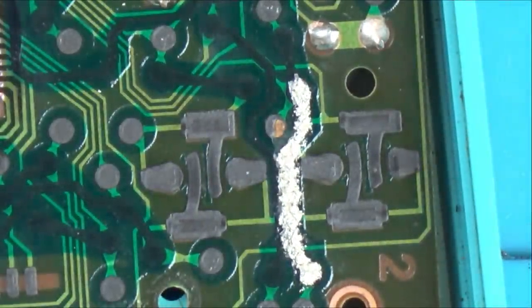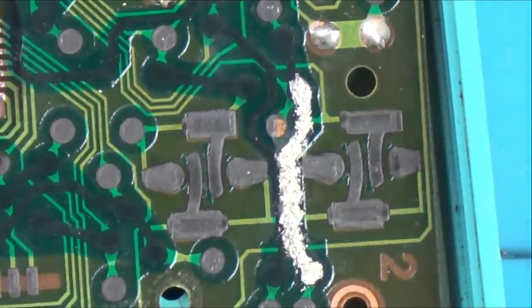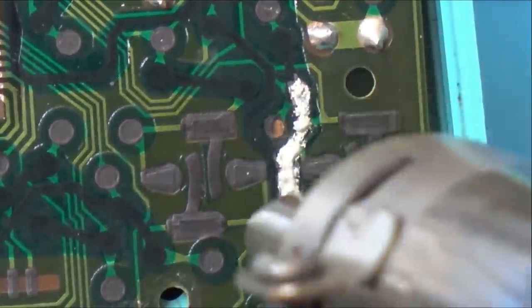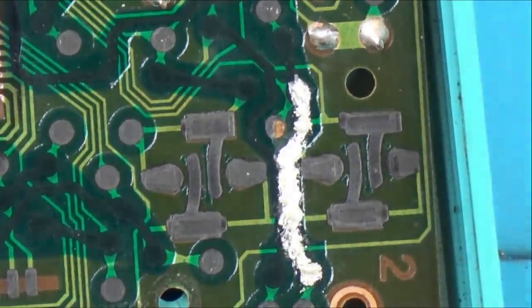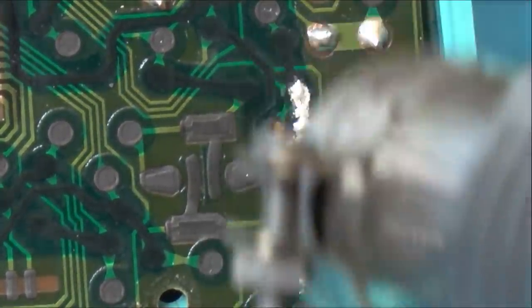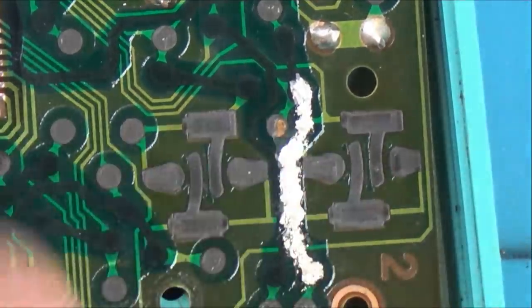So what I'm going to do is get my heat gun and just gently heat that area up to melt it down a bit. Okay, so I've just got this on the lowest setting, which is 100 degrees and 4 out of 8. I'm just going to gently go over here and take the heat off. Obviously, I don't want to melt anything else. You can see now, look at that. It's starting to spread nicely already, isn't it? My worry is that it might be a bit too thick. You know, the height of it might be too much. It might interfere with the button presses.